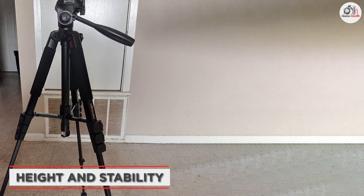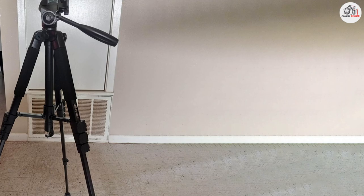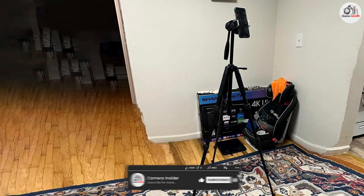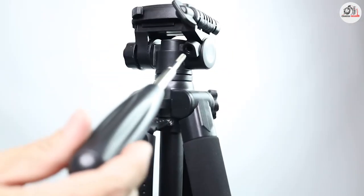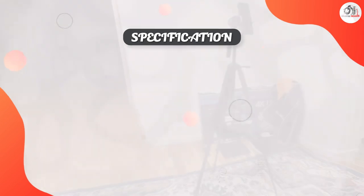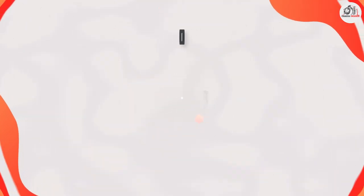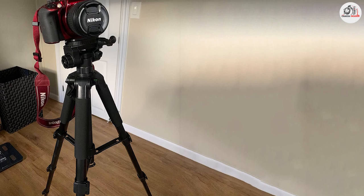Next up, let's talk about the height and stability of the Eicaus tripod stand. When fully extended, the tripod reaches a height of 72 inches, making it suitable for a variety of different shooting situations. You can easily adjust the height of the tripod using the center column, which can be extended or shortened depending on your needs. In terms of stability, the Eicaus tripod is incredibly solid. It has a weight capacity of up to 17.6 pounds, which means you can easily attach a heavy camera or lens without worrying about it falling over.